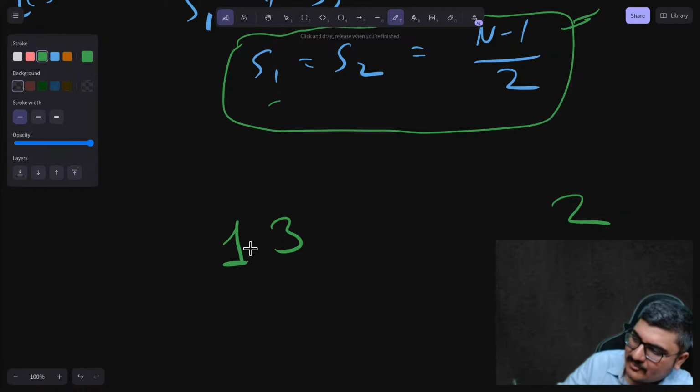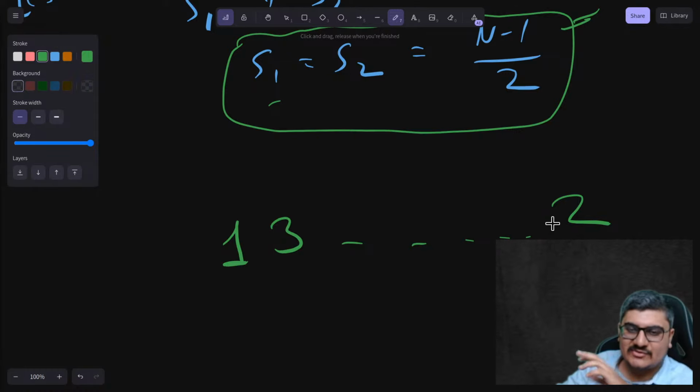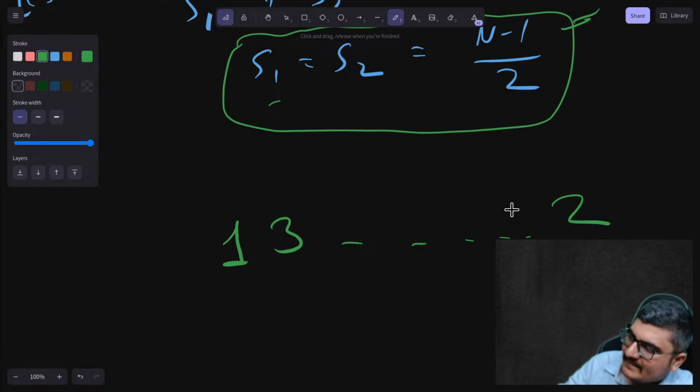for the first typewriter, 1 will go to 2 and then we'll have to come back to starting. While for the second typewriter, when we write 1, we will have to come back to starting and then we would be able to write 3. So if we have elements like 1, 3, 2, then to write elements from 1 to 3, both will have to go back to starting one time.